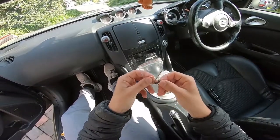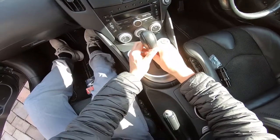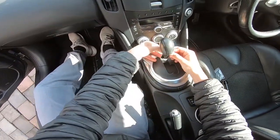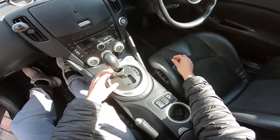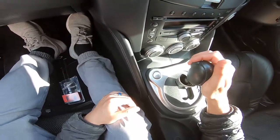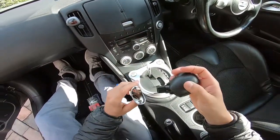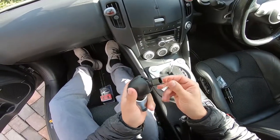But let's take off this one. I'll show you guys how to do that. You just have to pull that one down. You've got a little clip over here. I would not recommend losing these, because apparently they're quite difficult to find. If you want to ever put it back, all you have to do is push the selection button and then pull up pretty hard, firmly, and it comes out.